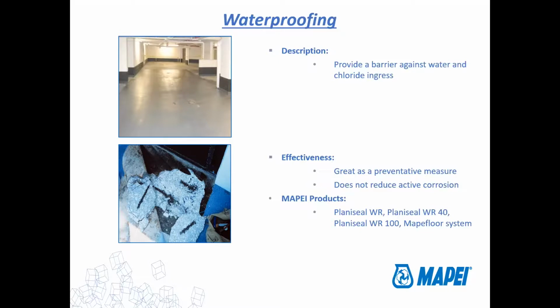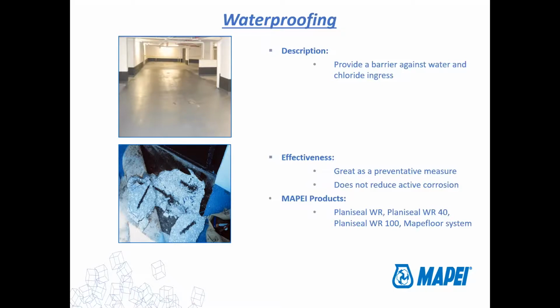That's of course a lot easier said than done for a lot of different reasons, but certainly, if you're going to have exterior concrete and you're going to be in a chloride environment, putting some type of waterproofing system down should just be done all the time. It's going to delay the onset of corrosion. It's going to prevent a lot of the cracking and the spalling that happens because of it. It's going to protect the capacity that you need in that concrete. So it's a really good, smart thing to do on exterior concrete.